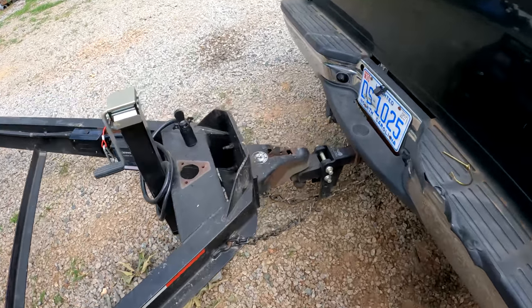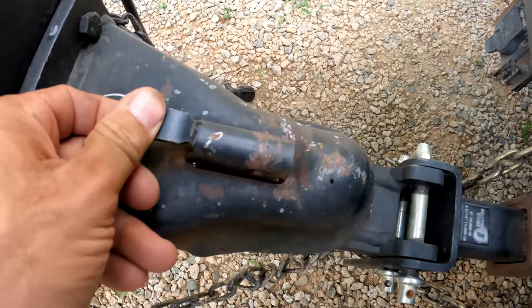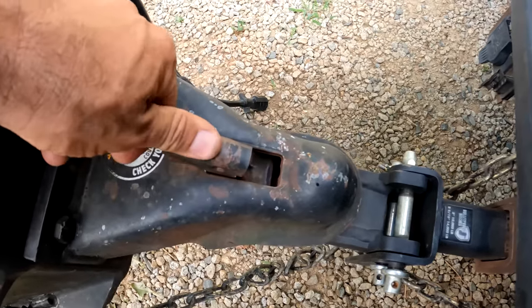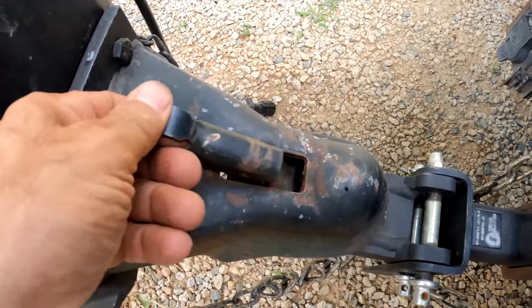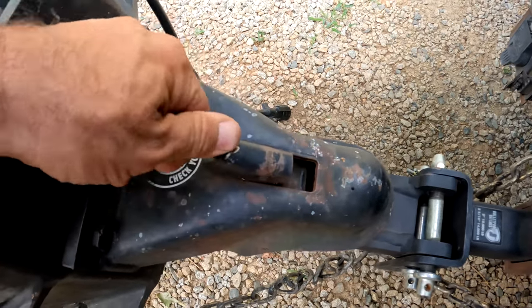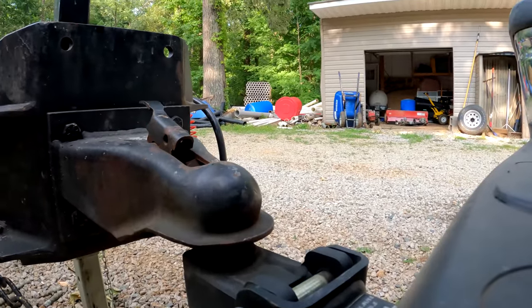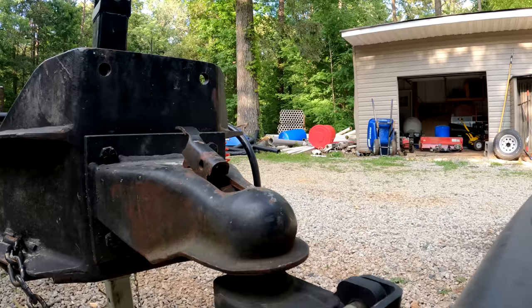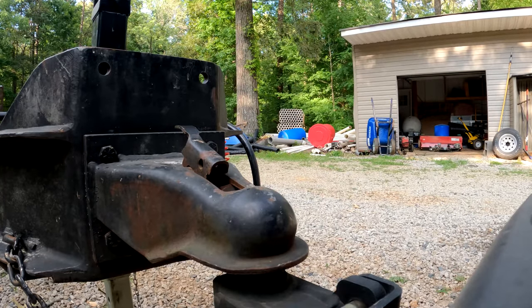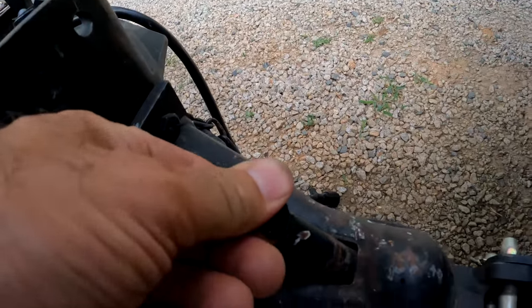The next thing I'm working on with this trailer is this coupler. So this coupler is a piece of crap. It's got this little lever on it, and if you lower it down and the trailer is pushed forward, you can't lock it down. So let me see if I can do that real quick to show you. I'm just going to push the trailer forward. So if the trailer is pushed forward right there, look at that.